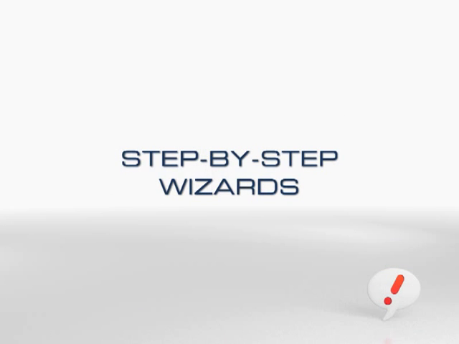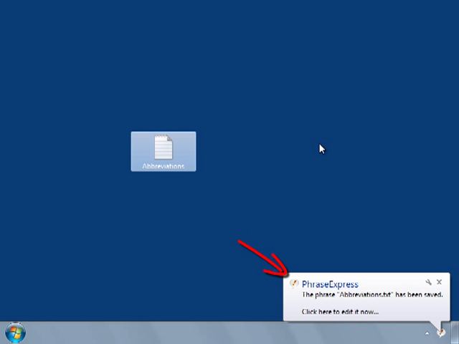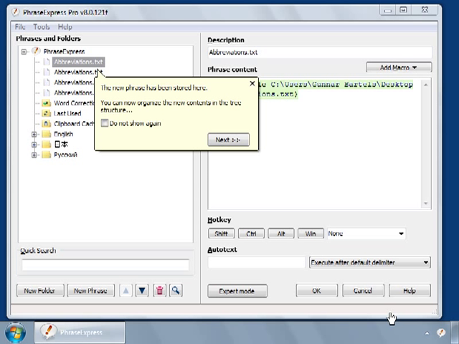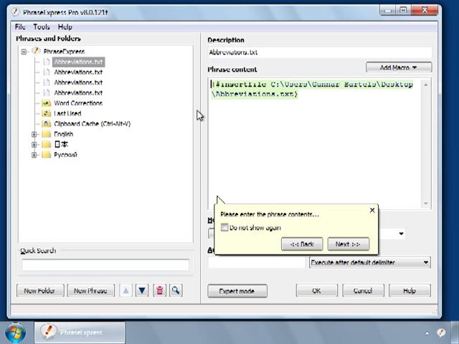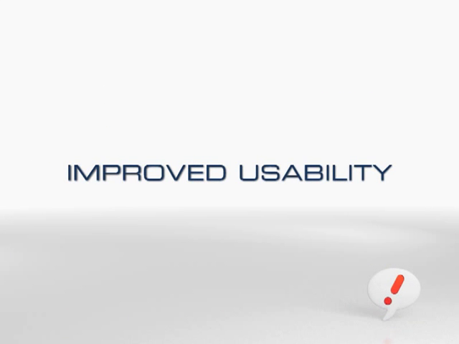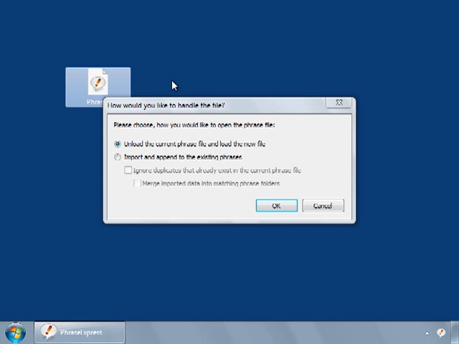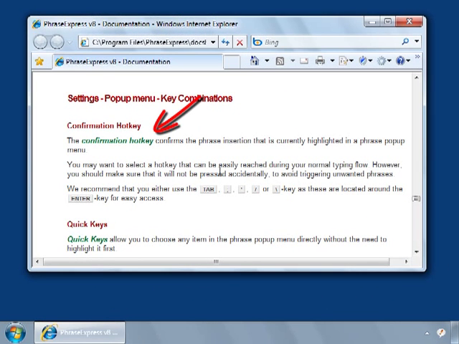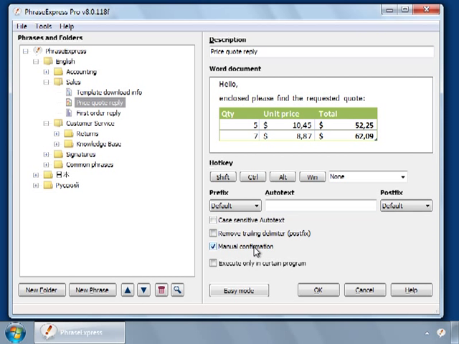We have invested a lot of time in making Phrase Express fast and easy to use. Beginners are assisted through the program by step-by-step instructions. Phrase Express offers relevant tips that can be clicked and directly jump to the corresponding spot in the program. Speech bubbles add additional instructions. Prompts appear in situations where multiple actions are possible. Special links in the documentation now refer directly to the suitable program settings. Many settings can now be easily reached by right-clicking.